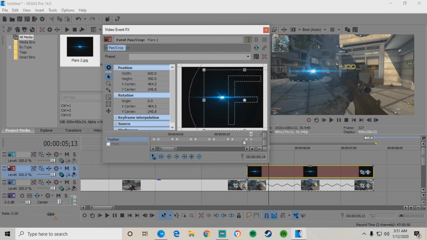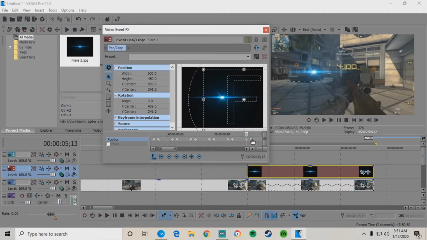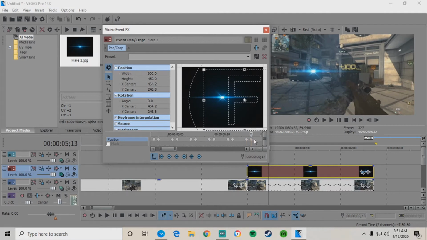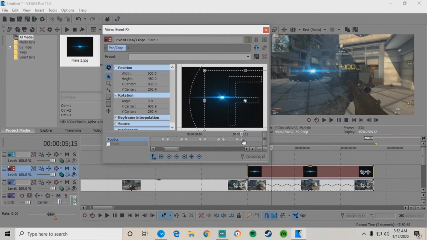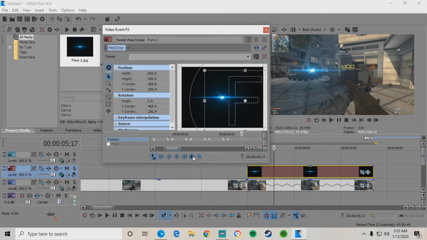Go up, over, from there to there. Looks like about right there. Add a keyframe, and then right there, maybe. Yeah, about right there. Okay. There. Add a keyframe.